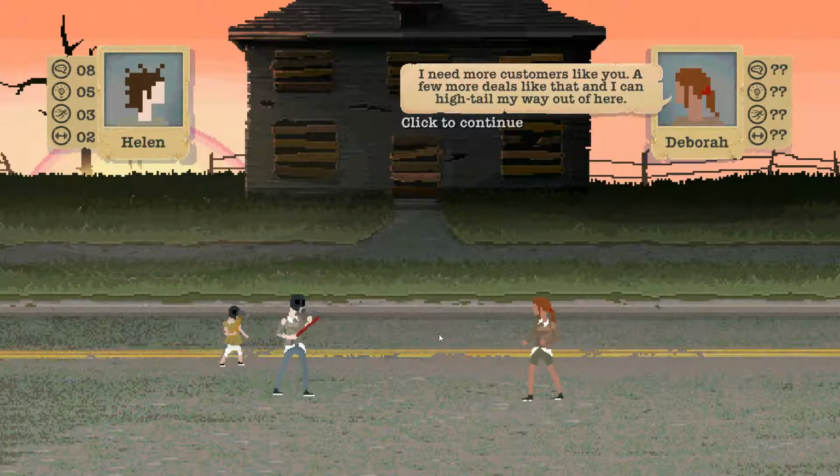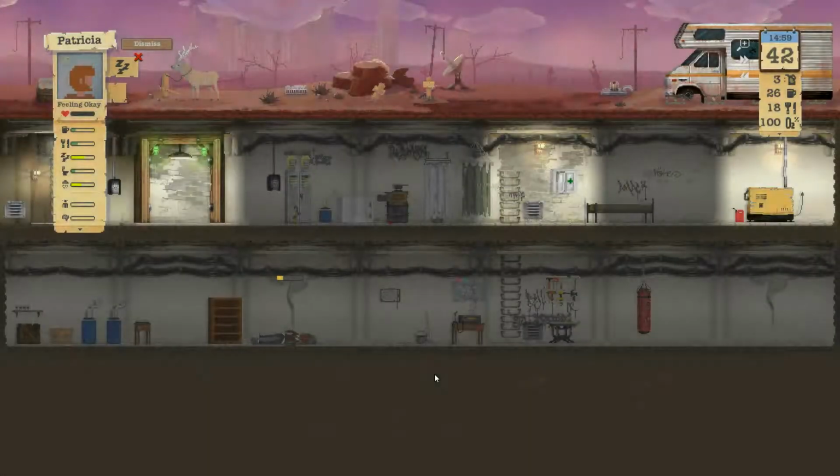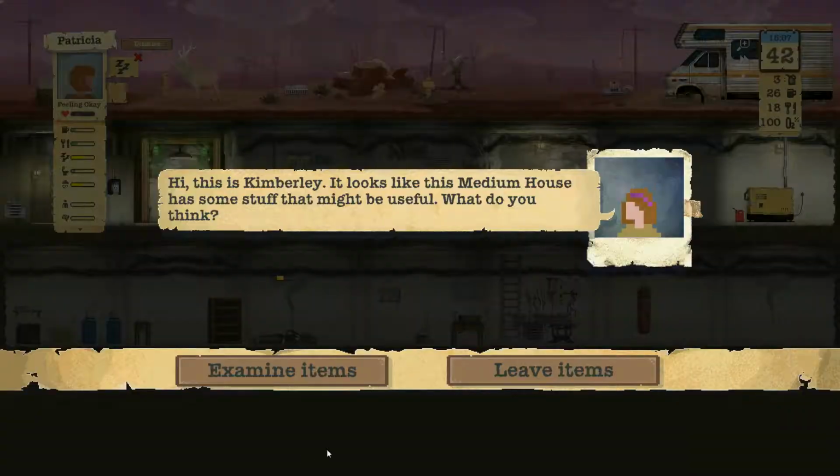Yes. I need more customers like you and a few more deals like that, and I can hightail my way out of here. To where, Deborah? To where? It's a post-apocalyptic wasteland. There's nothing out there. The clue is in the name. She's obviously not that bright. Good luck to her. That's all I can say. I hope your looks get you far.